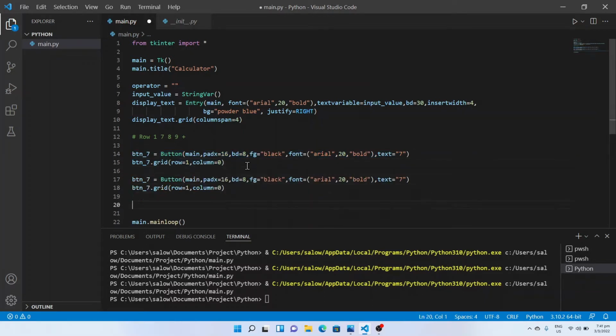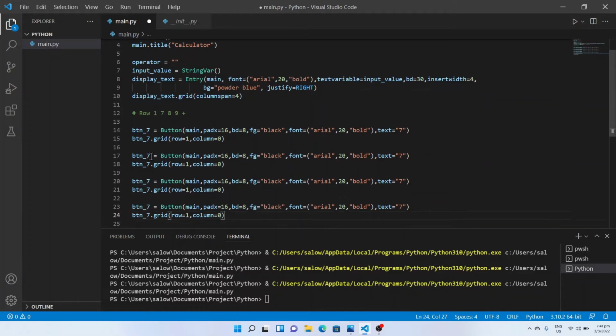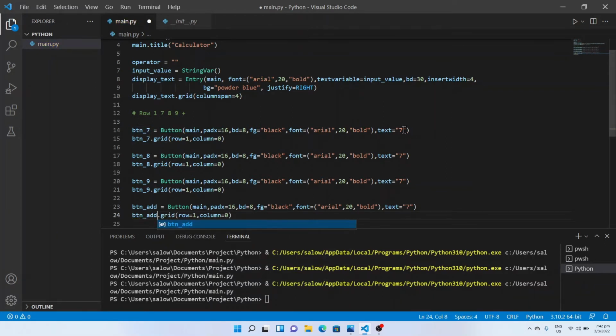Similarly, let's create a button for the others. Button 8, 9. For addition, I need to change the text to 8, 9 and a plus sign.